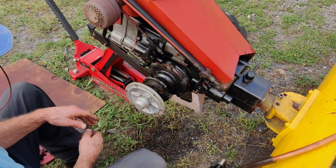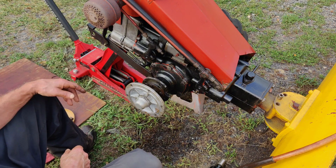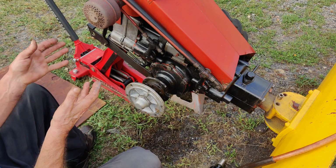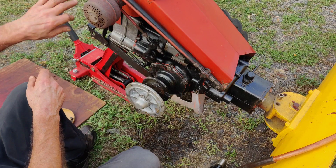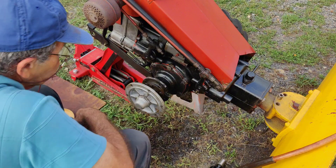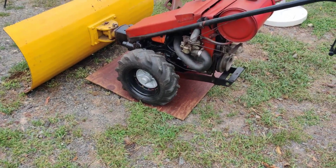Yeah, should be alright. Alright, so you don't have to see me put the tire back on. I'm going to put the tire back on and let this thing run for about 20 minutes, a half hour, and I still have to babysit the governor. I don't know if I fixed it. If any of you Gravely guys that have these Model Ls think that I fixed it by moving that spring and lever all the way out to the left side, I don't know, maybe it was set too sensitive, I'm not sure. So I'll be back to you, and then we're going to close here finally. Sorry, it might be a little loud.